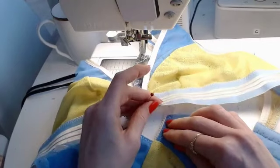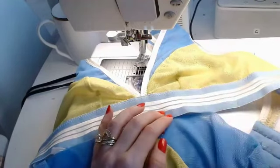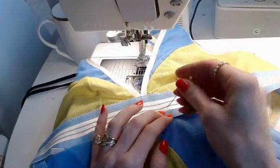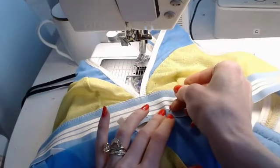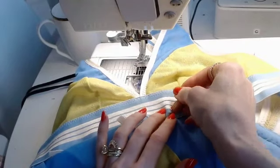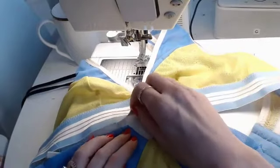And I'm going to overlap the bottom of the bralette, and when I say the bottom of the bralette, I mean the band. I'm going to overlap the band on the bralette and the panty portion about 1/4 inch. And then I'm going to pin.